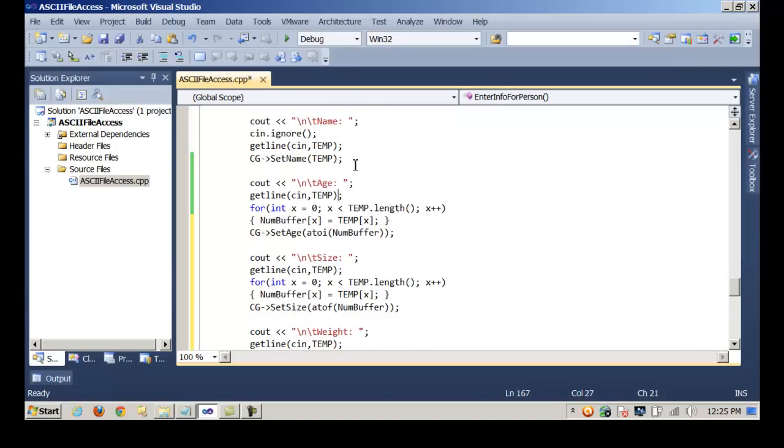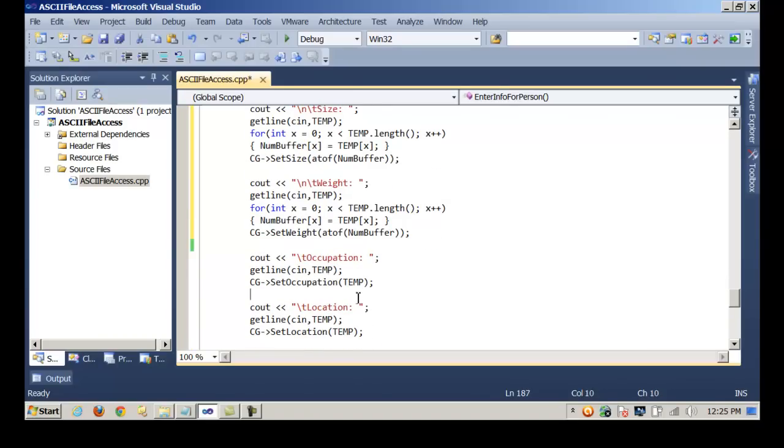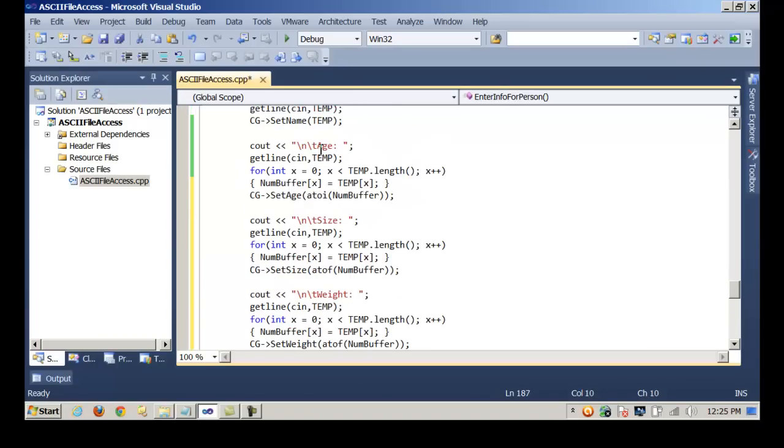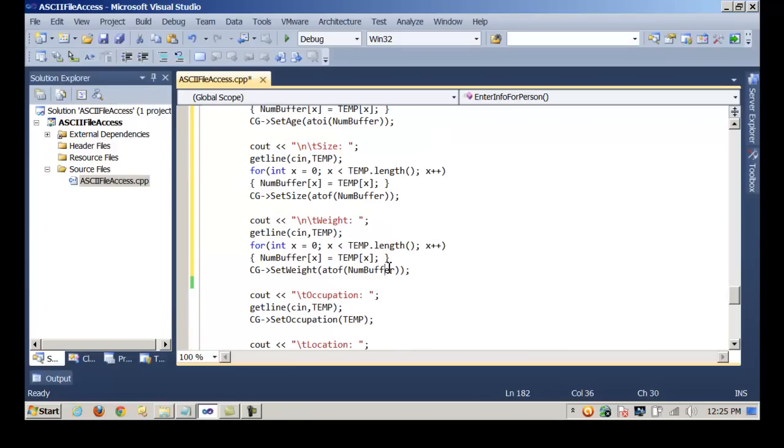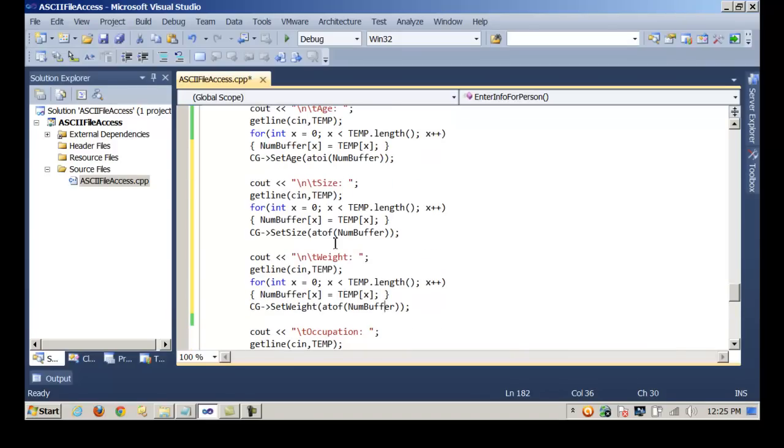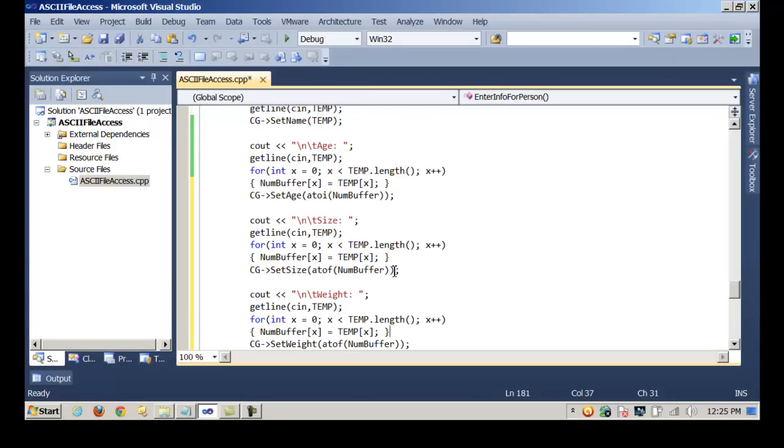So different data types, string data types, I don't really have to do much other than call getline and call the accessor, but with things like integers and floats and doubles, I have to convert the data from the string data type to whatever it needs, integer, float, or double respectively. Okay, and I won't have to worry about this when I'm saving, but when I'm reading from a file, I'll have to do the same thing. I'll have to perform a conversion later on when we want to read that data in from the file and then set it to be a different data type if I were doing ASCII file access.